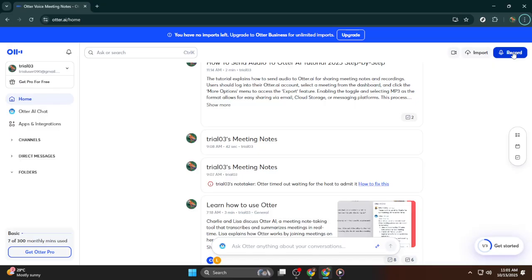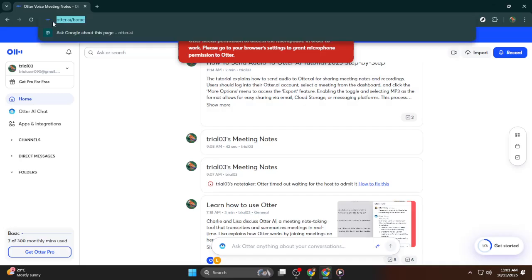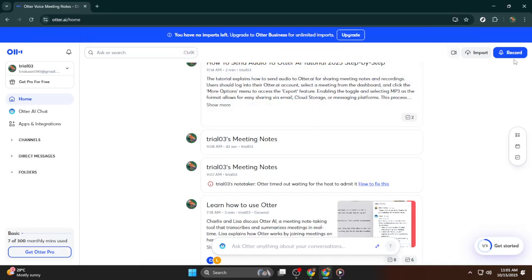Now let's talk about recording your ideas. Otter AI allows you two main ways to convert your spoken thoughts into text. The first option is to record directly. Just click the record button and start speaking your article aloud, as if you are explaining it to a friend. The intuitive system captures your voice and seamlessly transcribes it into text.